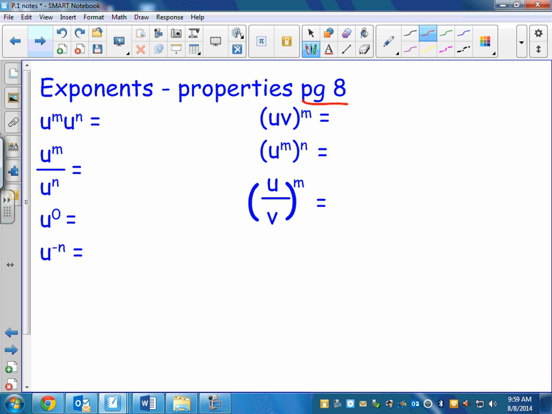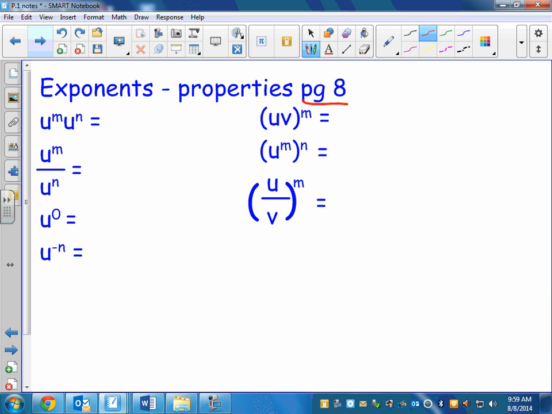This is on page 8 in your book, if you don't want to write all these down. But I feel like the exponent rules, every year even in calculus, I have kids that forget when do I add exponents, when do I multiply exponents. Page 8 in your book has the set of rules of what they are. So if you don't want to write all these down, you can look at page 8. I just want to remind you of this, and I'm going to give you a few problems. We might do one together if we have enough time. But I'm going to give you some, and we'll talk about them tomorrow and see what you remember.